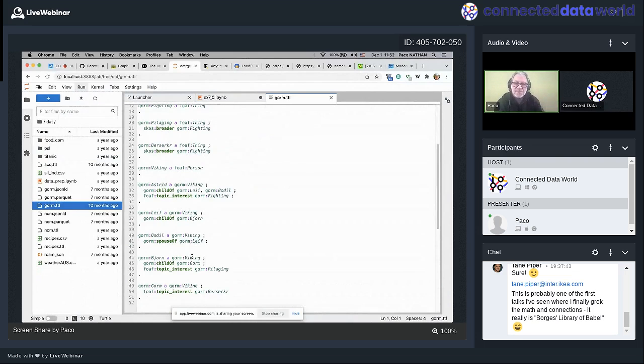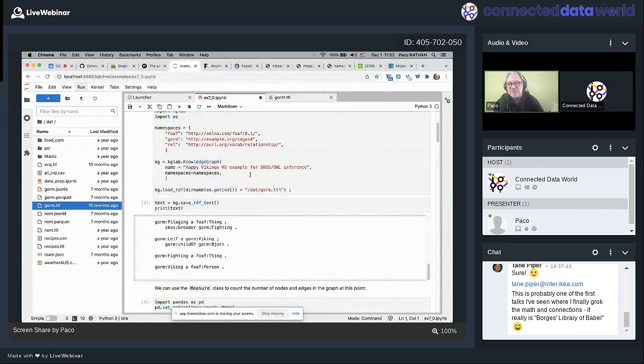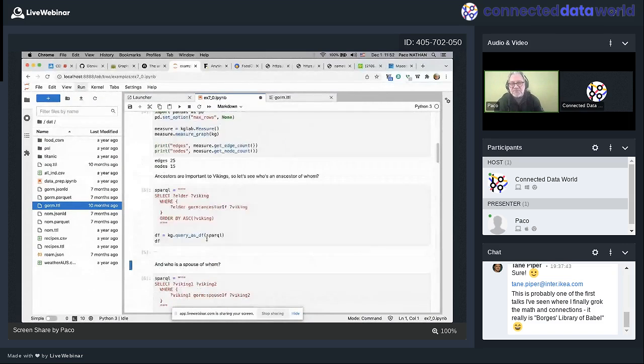We don't describe that Gorm is an ancestor of Bjorn, but we do have an inverse relationship here in terms of it could be inferred. So when we first run our query without doing that inference and look at who are the ancestors, it comes out empty, which is not what we want.